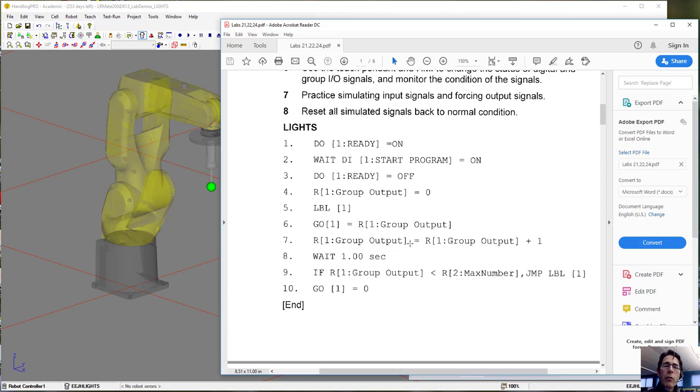Then we increment the group output by 1, wait for a second, and then we check to see if the group output has gone past the max number. In this second register, register 2, we're going to store the number 16.